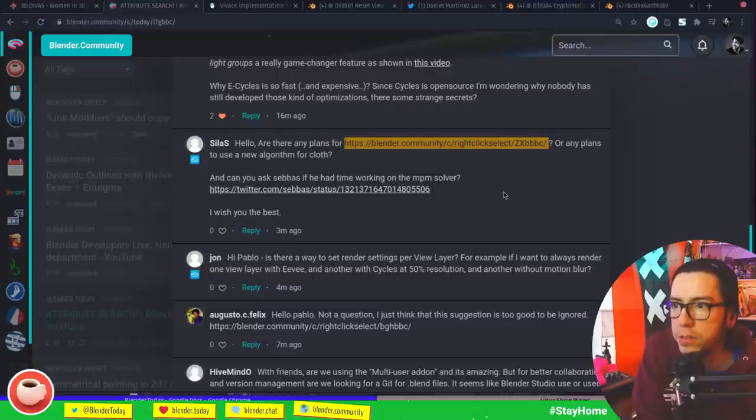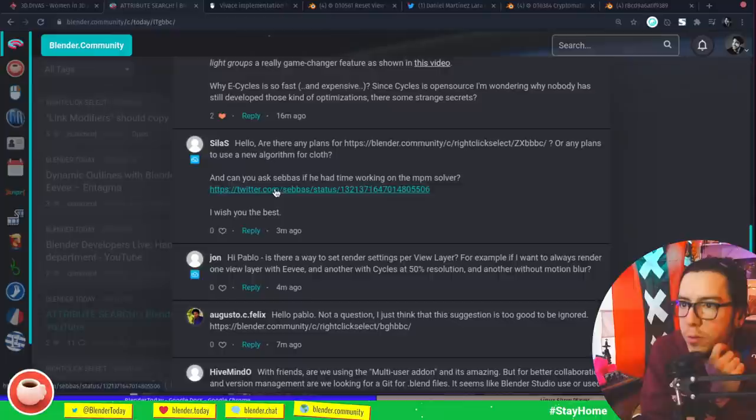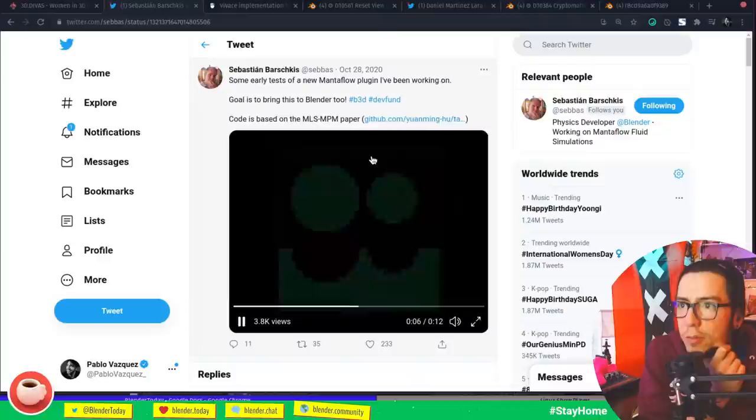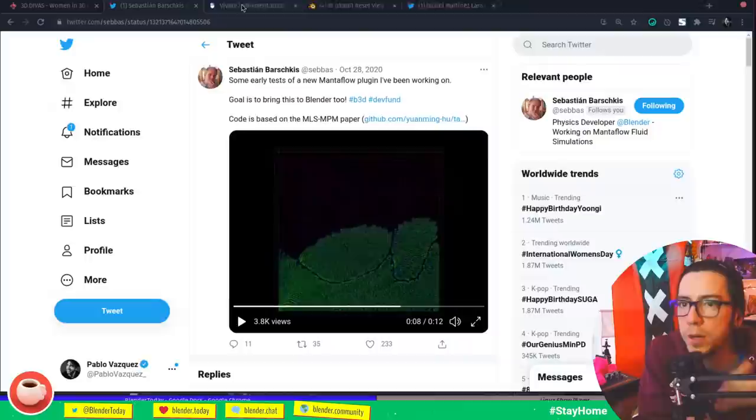Can you ask Sebas if he has been working on the MPM solver? When was this? Yeah, he was working on it. It's a new Mantaflow plugin. No, actually, I haven't seen it. I could ask him. It's too bad we're not at the studio anymore, but yeah.